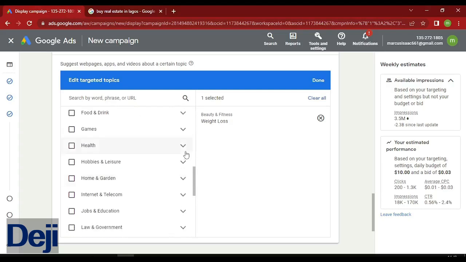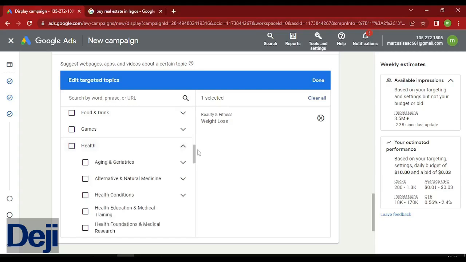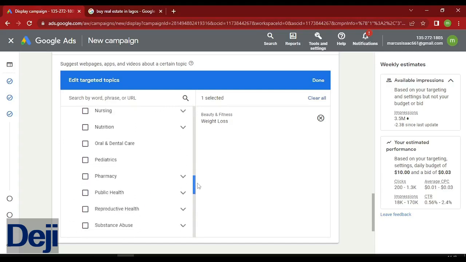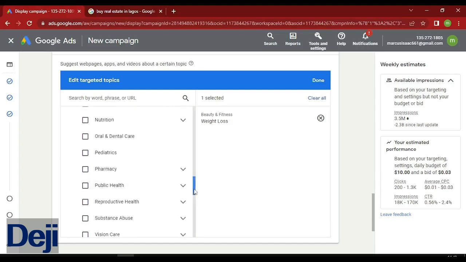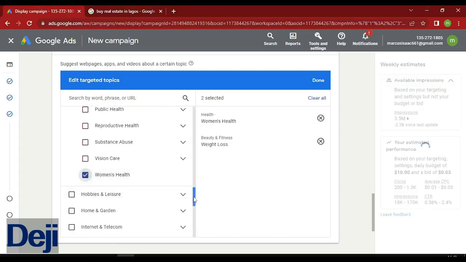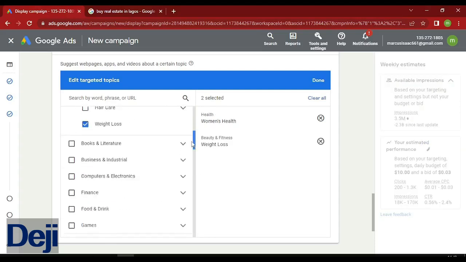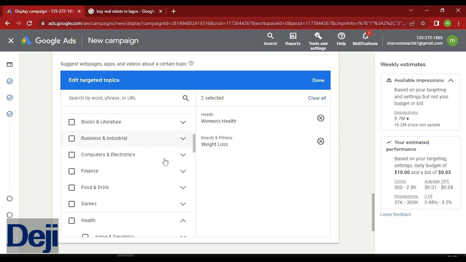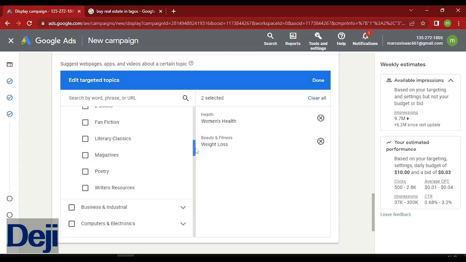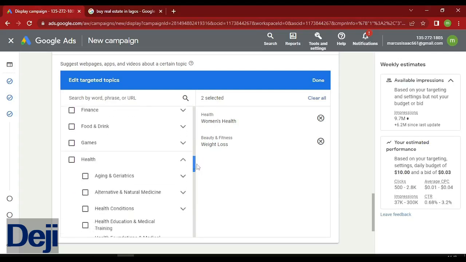If you also want to add something for the health option, you can just click on the drop down option. It will bring other options out. Let's say you want to target women with your products, you can just pick this. You can just play around with it. Maybe you're not in health, you're in finance, you want to sell electronics, or you want to sell books. You can pick any of them and look at what your potential audience will likely be interested in.